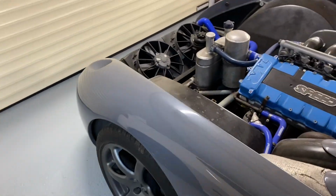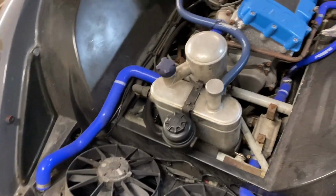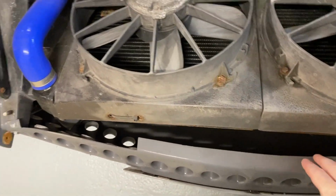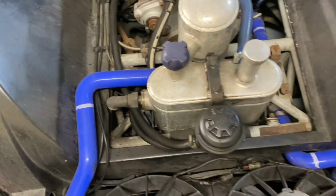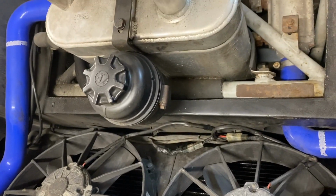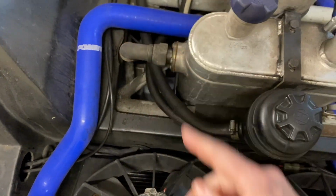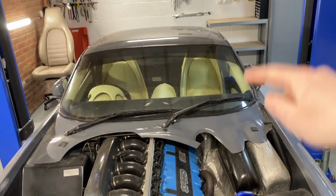So today I'm going to make a start. I'm getting this body off. Bonnet was taken off, as you might have already seen. Now we need to take this front grille off out of the way, take the radiator off and the fans, hoses, etc. And then need to think about this power steering tank, whether it will clear, which it doesn't look like it will obviously, but whether it can just be moved out of the way, which it probably can because these hoses are quite long. Go into the back and then we'll work our way backwards down the car.